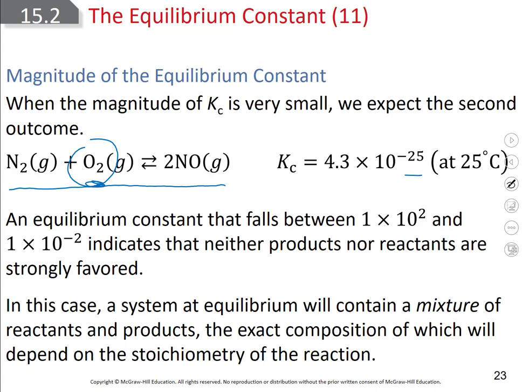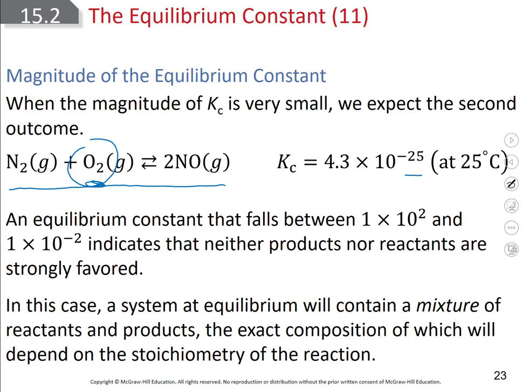So in this case, either you would calculate Kc or I would tell you Kc and ask you, at equilibrium, is this reaction mostly reactants, mostly products, or comparable amounts of both? I would either give you Kc and you would say what category does it fall into here, or you would calculate it. But if you were calculating it, that's because I gave you the concentrations of everything, at which point you can probably tell from the concentrations which ones are bigger.